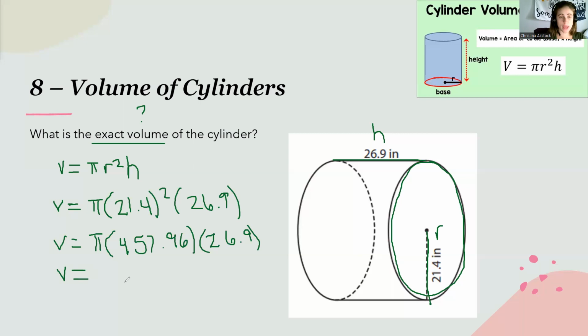And then the standard way that we write an answer is the number first and then the pi after. It's not a variable, but since it's still a symbol, it typically comes second. So I'm going to rearrange this a little bit. So that volume would be 12,319.124 times pi. And since it wants the exact volume, I'm not even going to round this right here to the nearest 10th or 100th because it wants it to be as exact as possible.